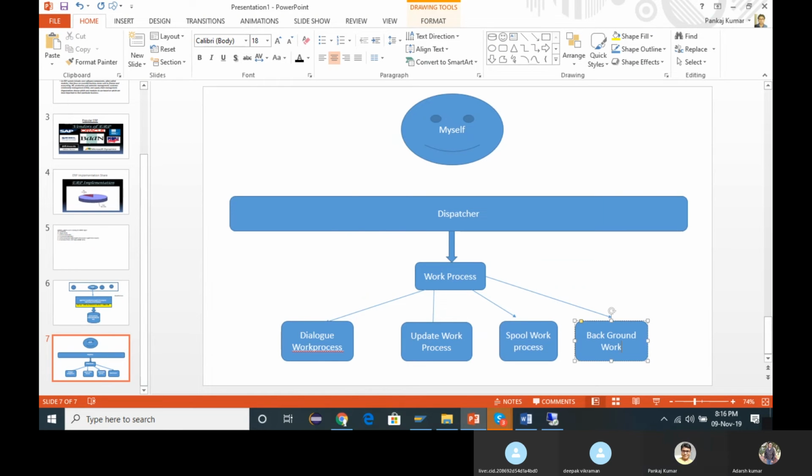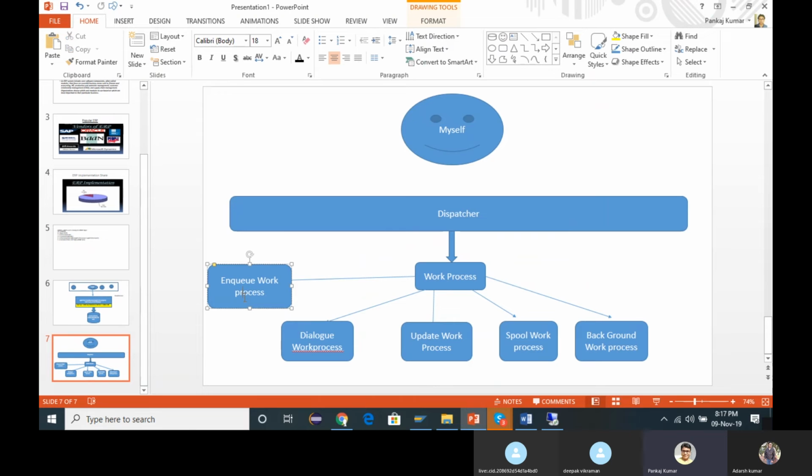And there is one more, known as the enqueue work process. These are the different types of work processes.